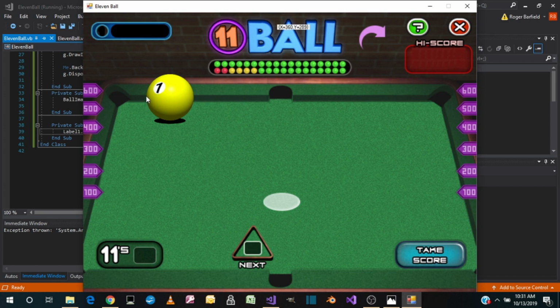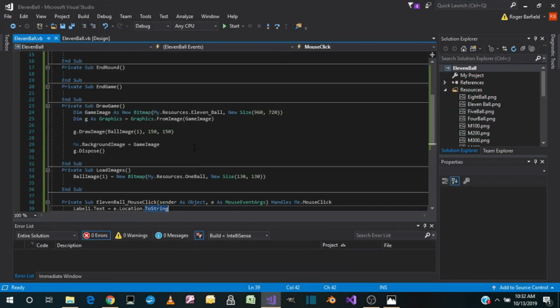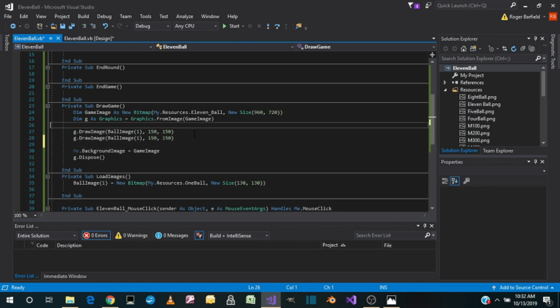So right now, click on the left hand side. The X is at 153. Click on the right hand side. It's at 269. So that's about 116. Okay, so let's draw another image up here, and let's add 116 to that. So that'd be 166.